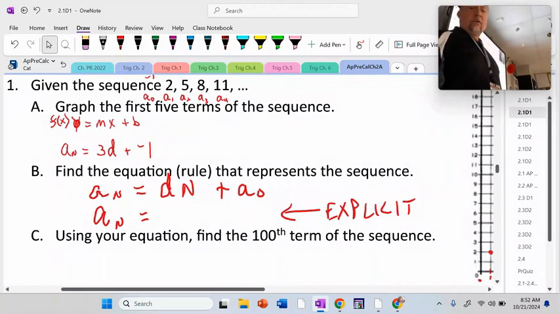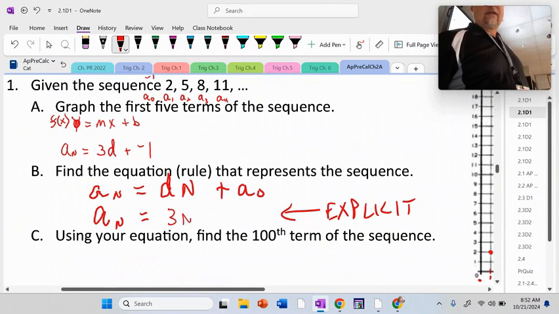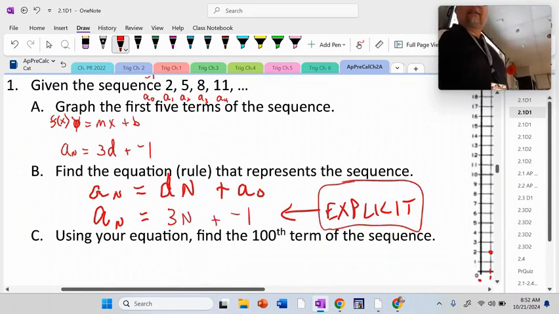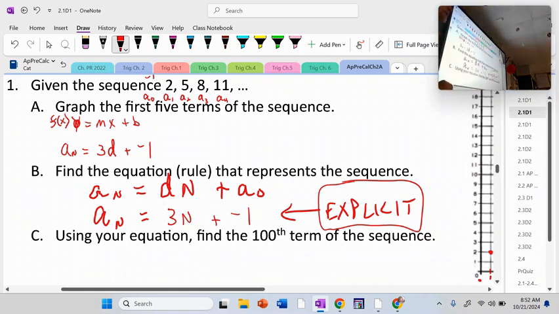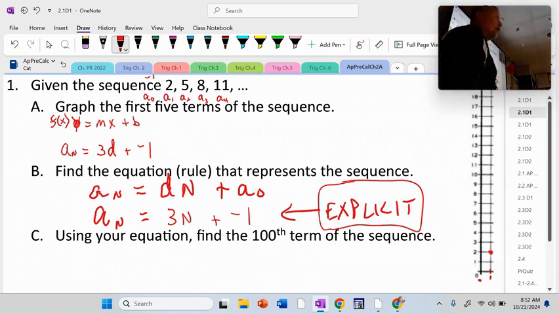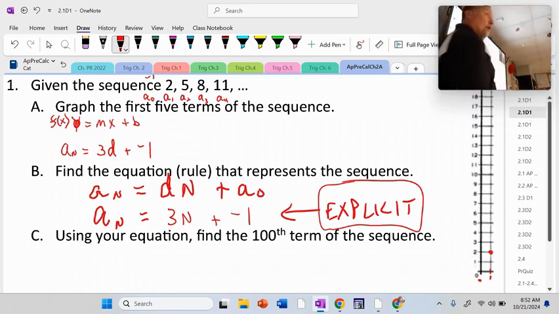And then I could go ahead and write this. Yeah, so it is actually here. I actually went out of order. 3n plus -1. And that's called an explicit definition. What this allows me to do then, to find the 20th term, I don't have to find the first 19, like in the bell work. I can just plug in 20, and I will get that answer.